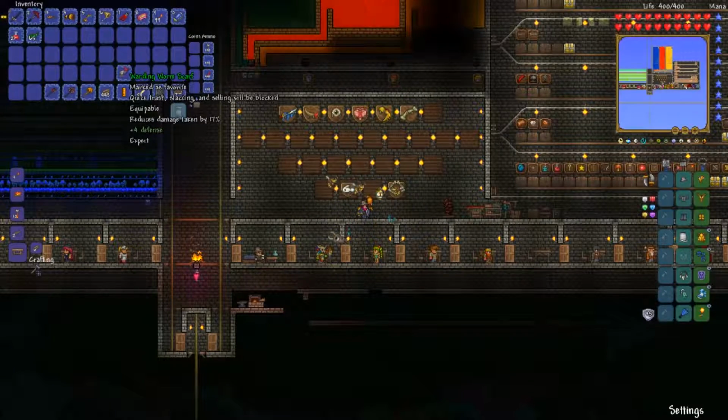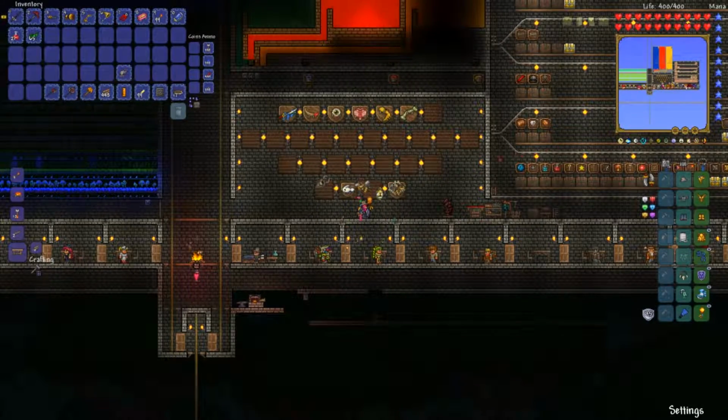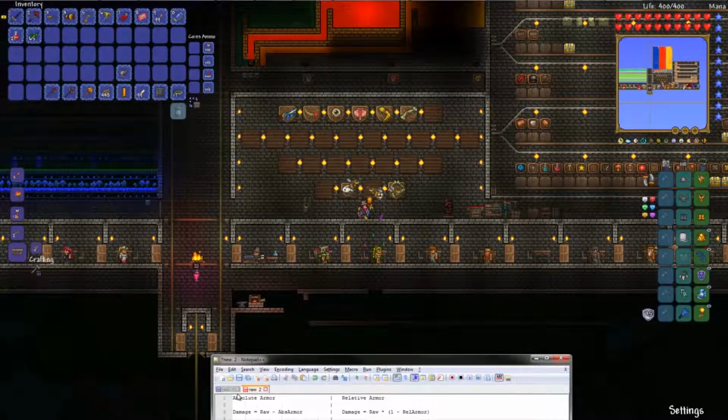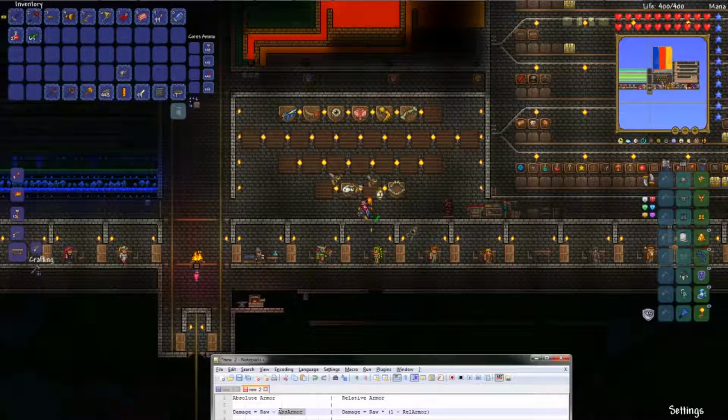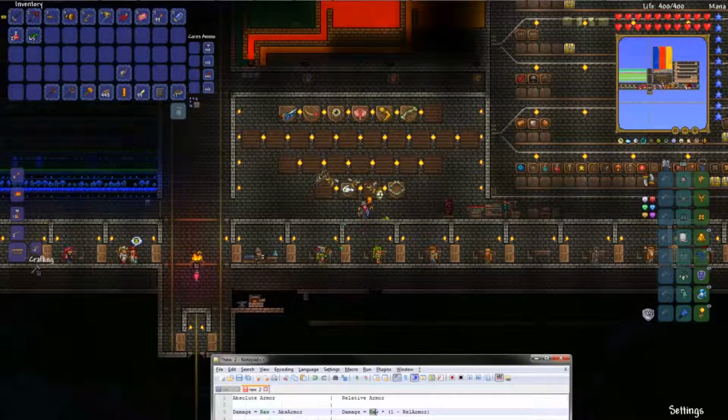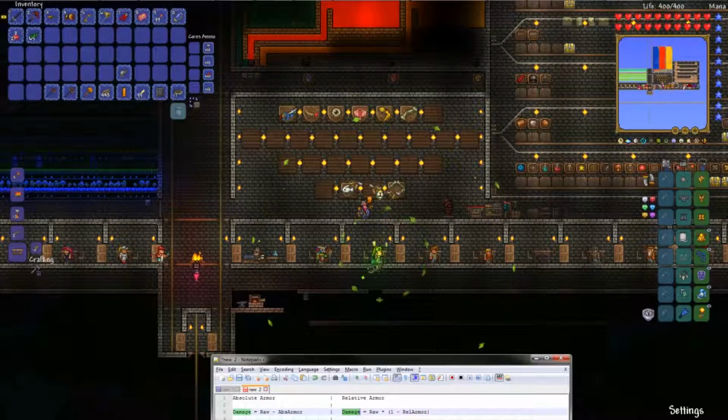So, we're gonna nerd out a little bit here with numbers. There are two types of armor that are generally around. I call them absolute armor, which does an absolute amount of damage reduction. So, raw damage minus your absolute armor equals how much damage you take. And then there's relative armor, which does damage reduction relative to the amount of damage you take. So the raw damage times 1 minus your relative armor value gets you your damage.